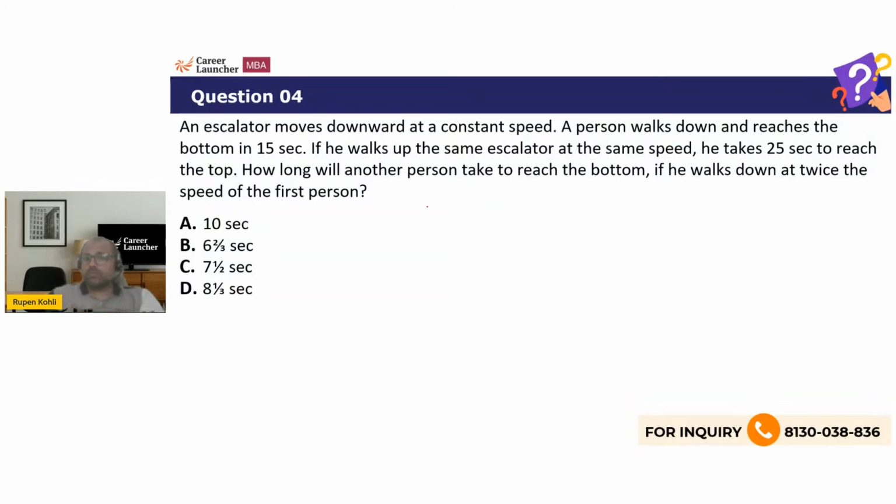So in all such questions on escalators, where you don't see any data about the number of steps, you can always start by assuming the total number of steps of the escalator as the common multiple of all the time periods that you see in the question, right? Just like in work and time, we assume the work as the LCM, the same thing, right? So for 15, 25, I think 75 we can assume as the common multiple. Let's therefore assume that the escalator's total number of steps is 75.